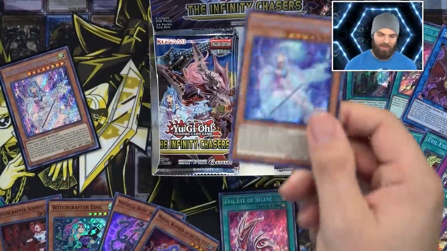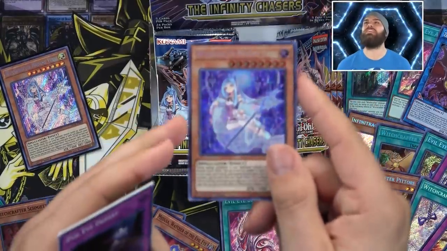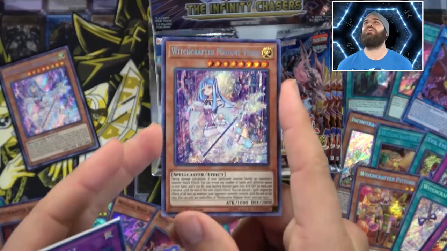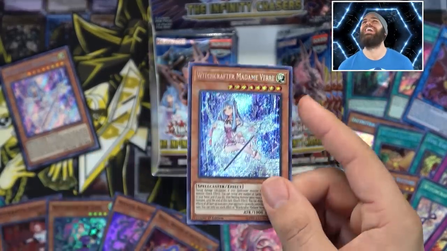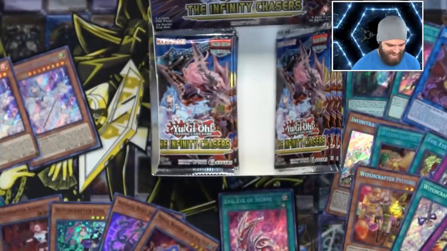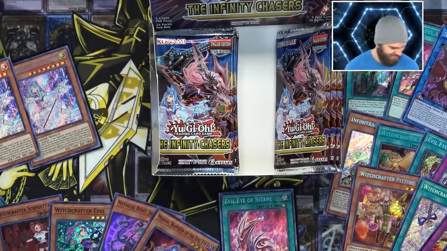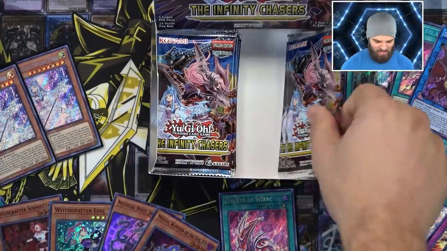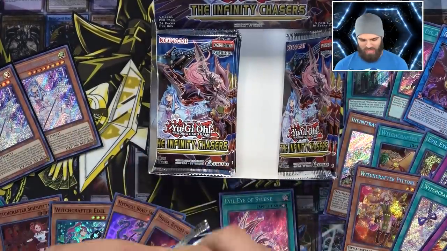Oh, nice. Madame Verde again. And so nice. This one's in the beginning of the box. So it gets me excited. But yeah, not her, she doesn't get me excited. These dang lollies! Close your eyes! Oh man. All right. So we got another Madame Verde.